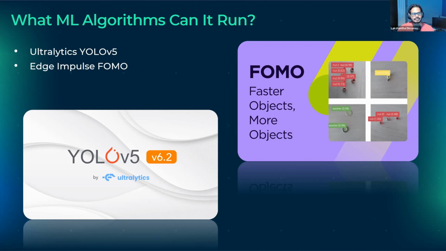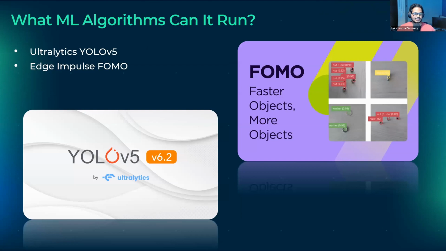But we recently partnered with Edge Impulse to integrate Edge Impulse models, such as the FOMO object detection model, on this device. We thought that FOMO will perform much better when compared to YOLO V5, because a model such as YOLO V5 is mainly optimized to run on other heavy platforms, not very MCU based devices. So that's why we did this collaboration, and now we have already started the integration with Edge Impulse together. As you know, FOMO is an object detection model mainly optimized to run on this kind of small MCU based devices.